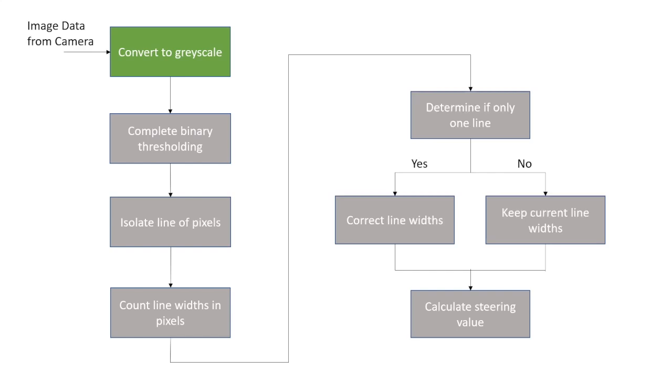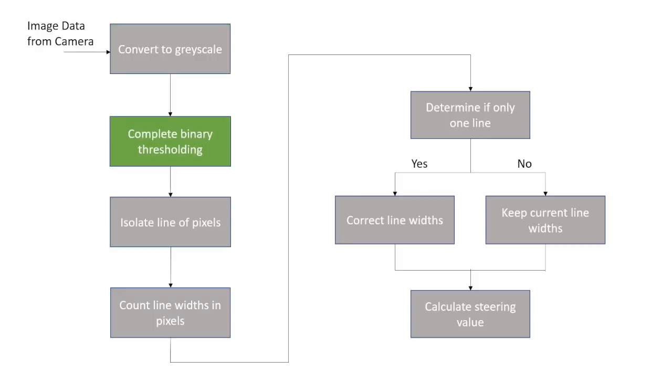The image came in from the camera and had a lot of other artifacts and stuff in the background. It was first converted to grayscale, and you can see what the camera view looks like in the video. To reduce the image down to lines and remove some of this extraneous data, the image was thresholded and binarized to create a matrix of either 1 or 0 for each pixel.